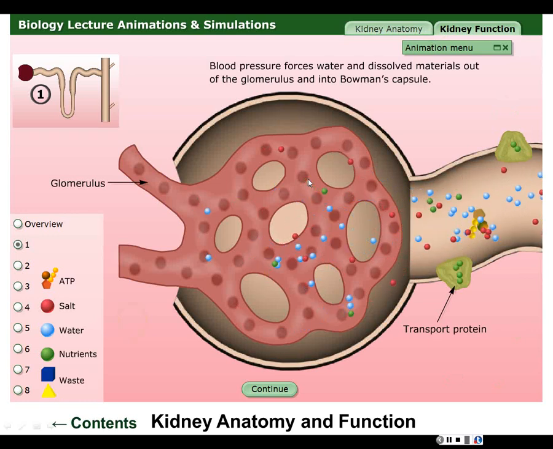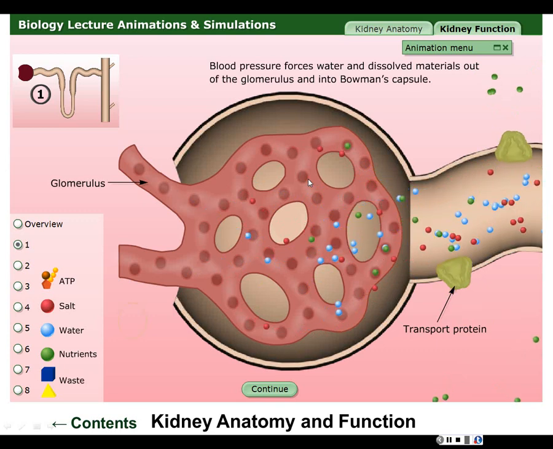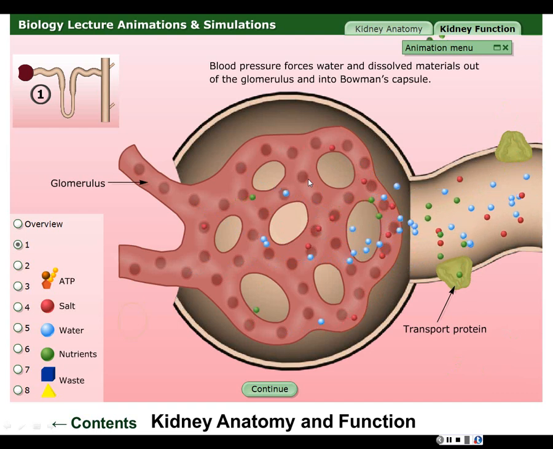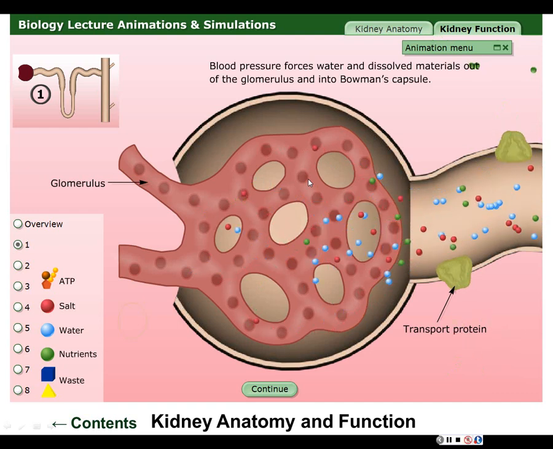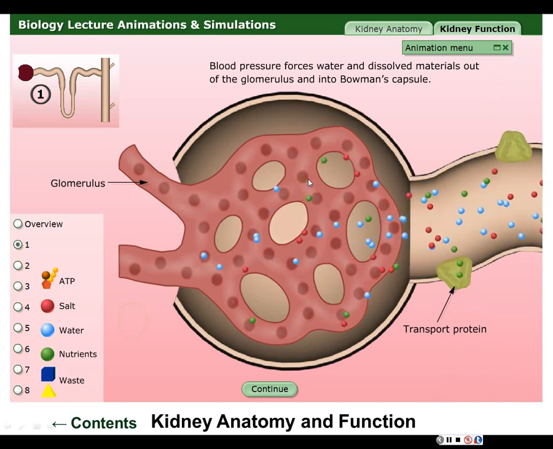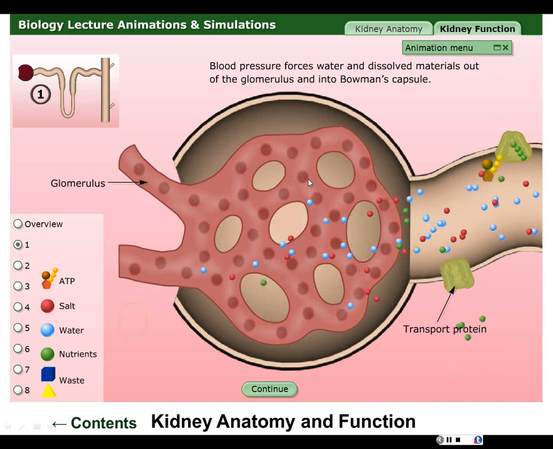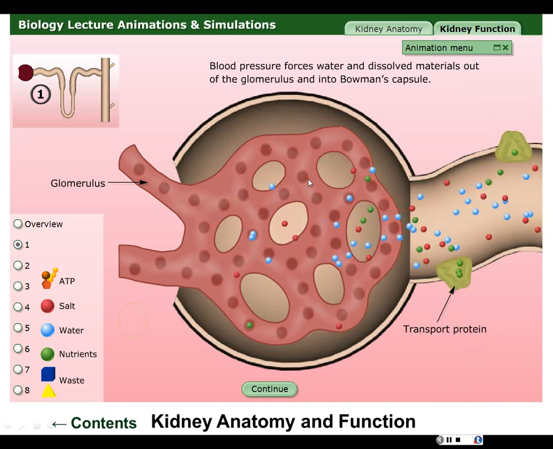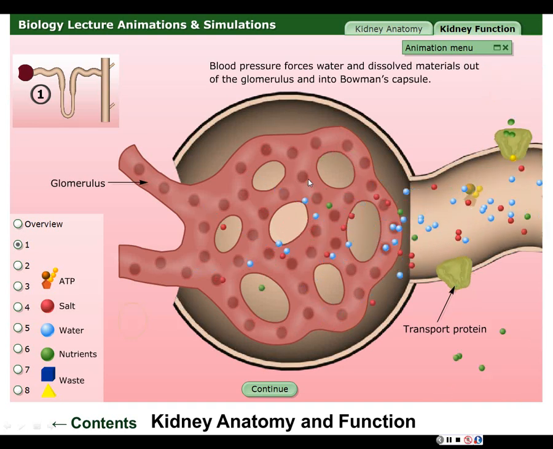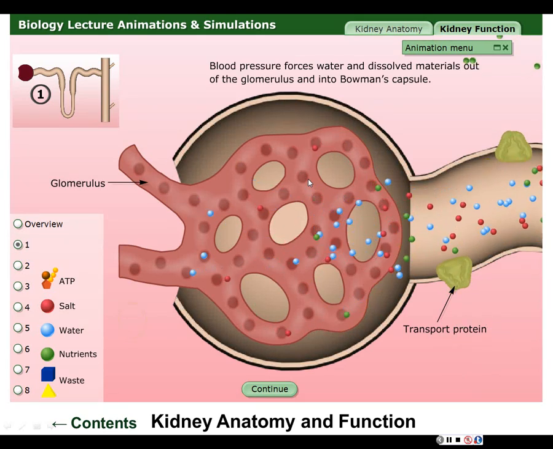That label is off. Okay, so I have blood entering the afferent arteriole. Some is filtered, but the other is pushed out via the efferent arteriole. I want you to make a mental note. Look at the diameter between the afferent and the efferent. Okay? We won't have time to talk about it today, but on Thursday we'll address it. Filtrate is formed and first enters into the proximal convoluted tubule because it's trapped by the Bowman's capsule.